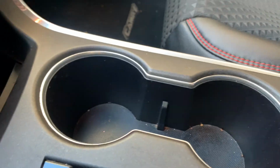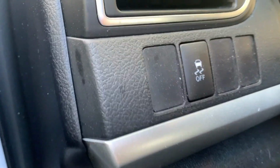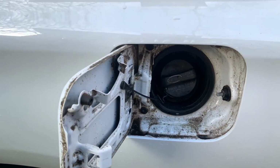Make sure that everything is clean, all in the cracks and the creases, all inside the vents. All of that, see all that little dust. We pay fine attention to details on all our vehicles. We'll also be cleaning out this gas cap.